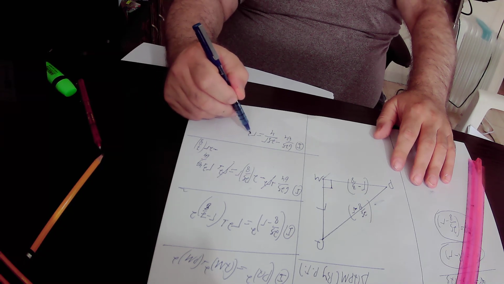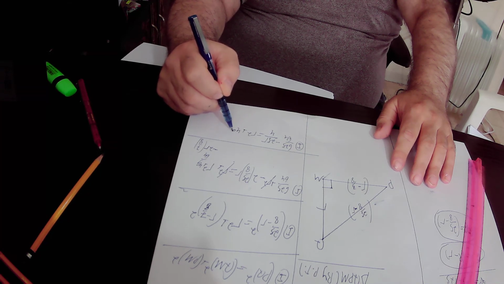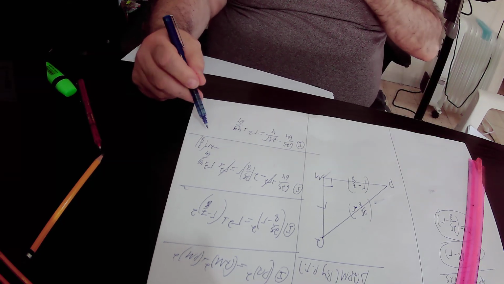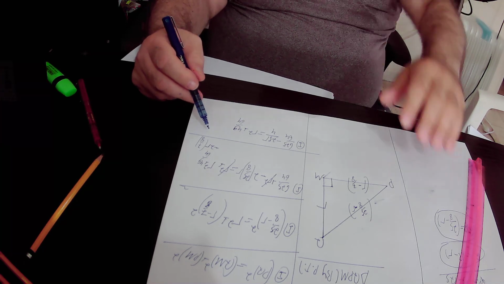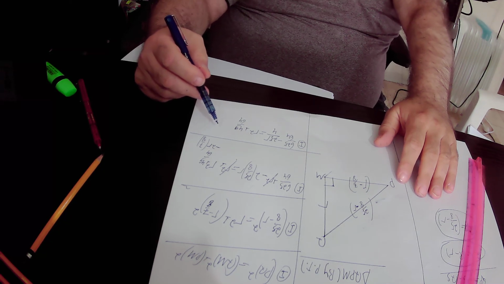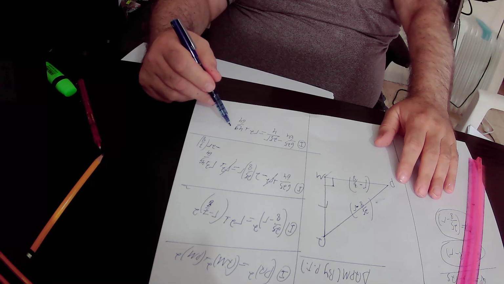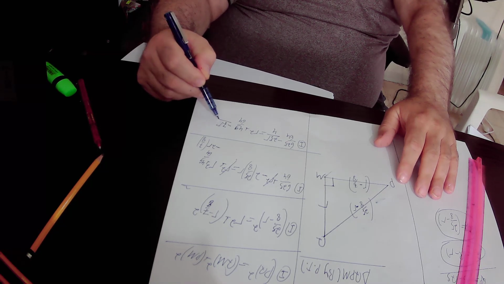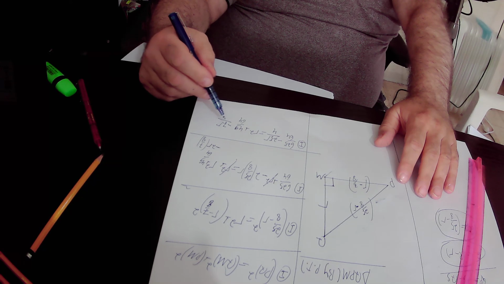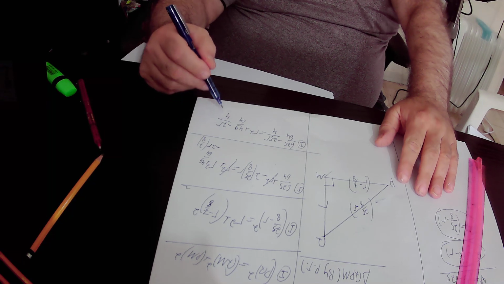r squared plus 49 over 64, and here we have minus 2r times 7 over 8. Here we will divide both the numerator and the denominator of this expression by 2, and we get that minus 2 over 2 is minus 1, so minus 2 will get cancelled, and we are left in the numerator only with minus 7r over 8, so we have to divide 8 by 2 also. 8 over 2 is 4, so in conclusion this expression equals minus 7r over 4.